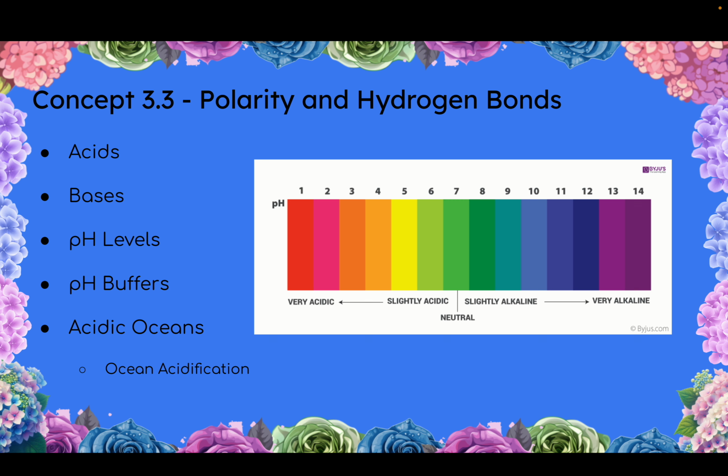So basically, an acid is a substance that increases the hydrogen ion concentration of a solution. Some really well-known acids include hydrochloric acid, HCl, and sulfuric acid, H2SO4. Those are acids. I think we all imagine acids to be like burning the skin or something like that. But the actual definition of an acid is that it increases the hydrogen ion concentration. For example, HCl will turn into H plus and Cl minus. So you can see it increases the hydrogen ions, and the source of the H results in an acidic solution.